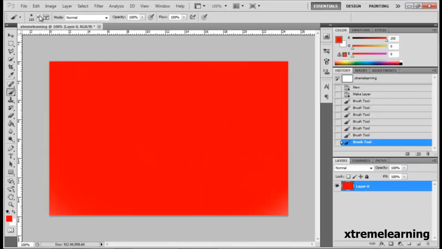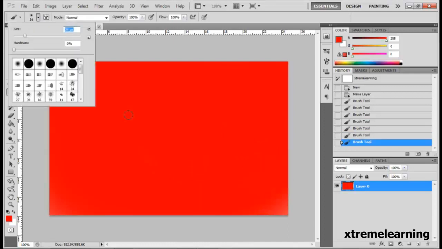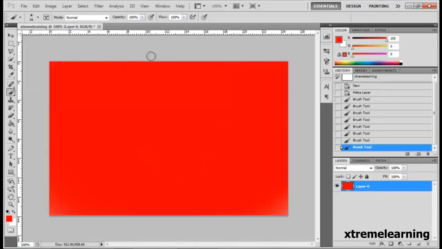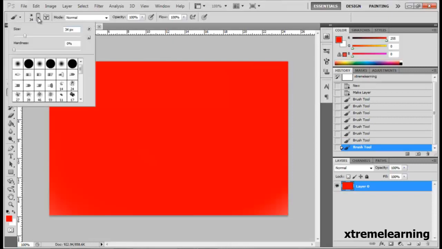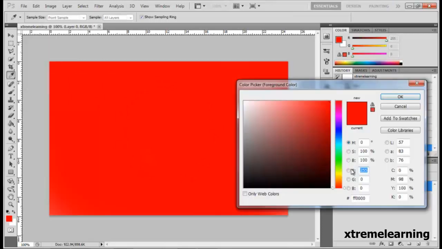Now another way is using big size. Now here, change color to 00FF00.